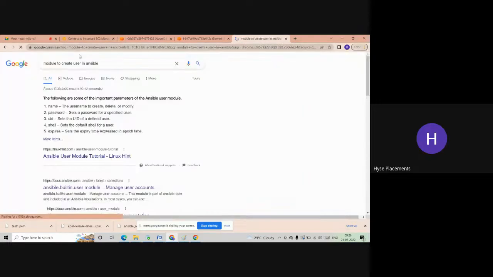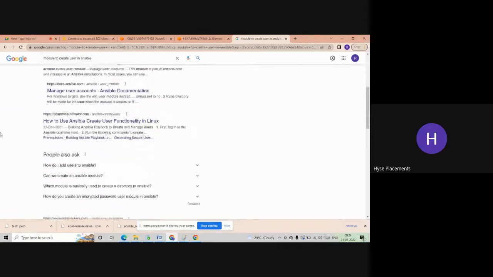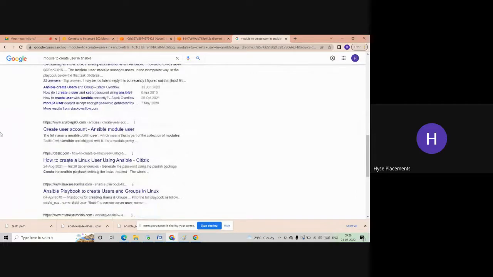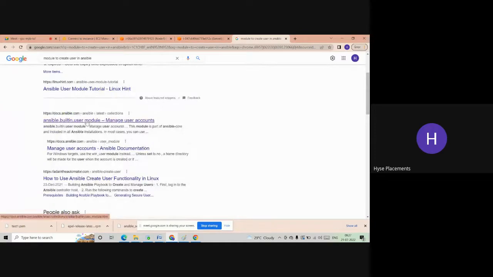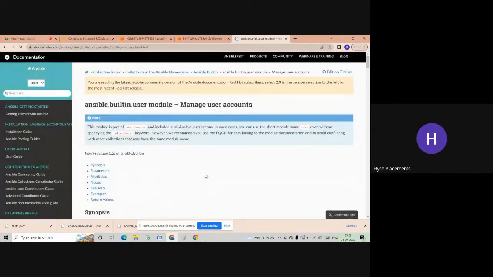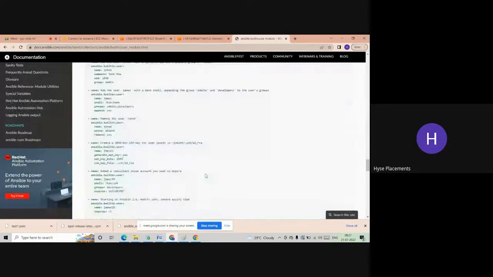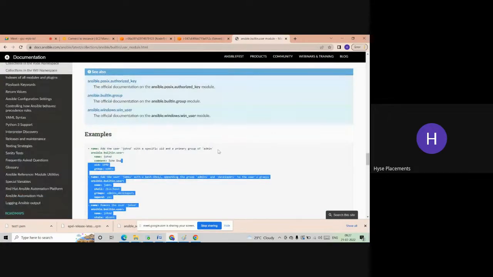Type this, and here you will see the Ansible documentation. These are the different commands that are available. Here you can see user also.